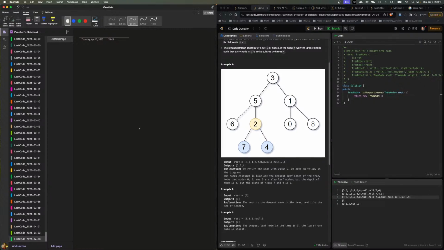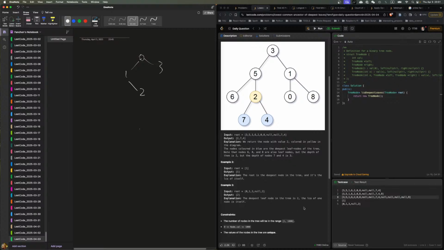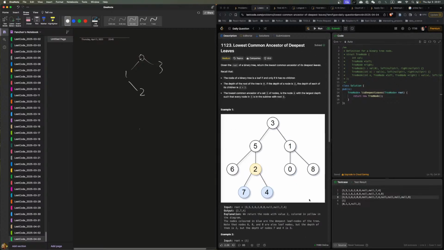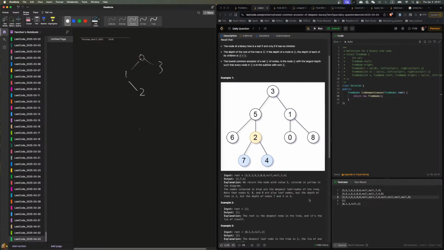Alright, let's try this one. We have 0, 1, 3. Oh, the lowest common ancestor of one node is itself. Oh, I see.